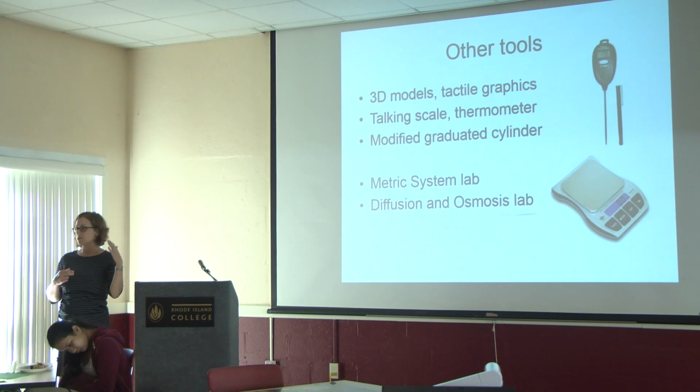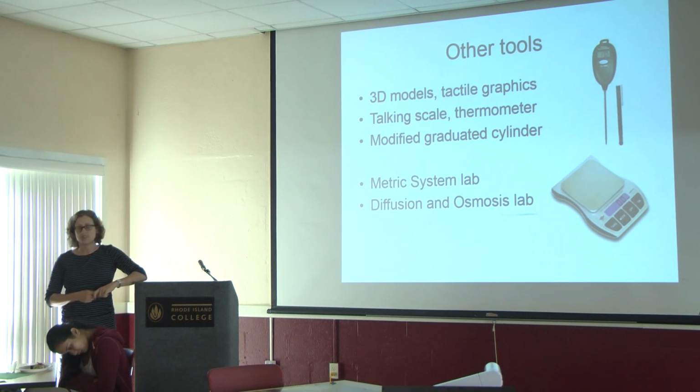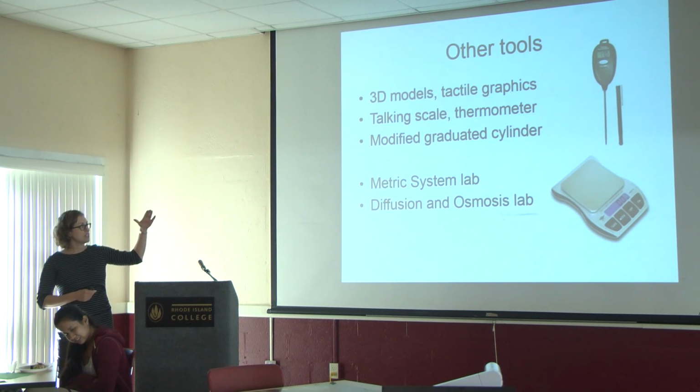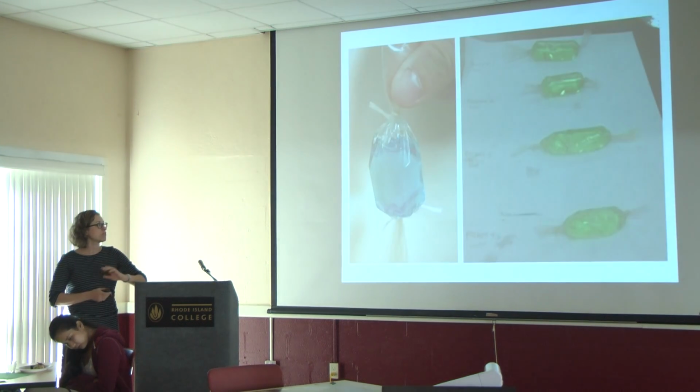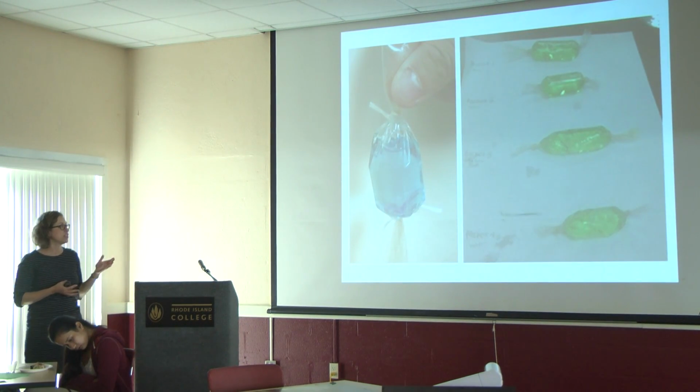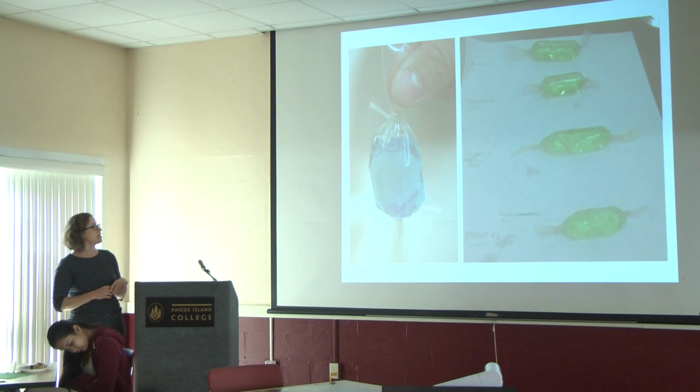So Mary Abby was able to collect all of her own data. She didn't need to rely on her partners at all. It was a really great experience for her and her group mates. We did modify, using these other materials, the metric system lab, and also a lab that we have in diffusion and osmosis. But again, she was able to perform all of the experiments on her own, analyze the data on her own, and it really took relatively little to change things to accommodate her.